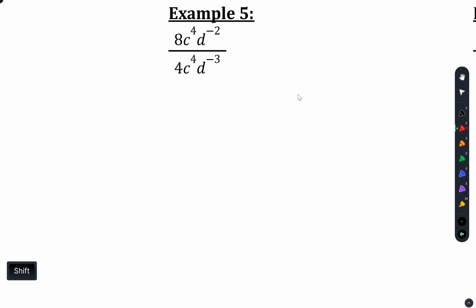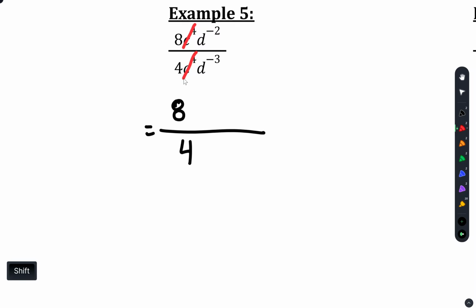All right, lots going on here. Let's start with rewriting the 8 over 4. What happens to these c's? I have a c to the 4th up in the top and a c to the 4th down at the bottom. What do we think is going to happen to those? Jason, 1. They're going to turn into 1. C to the 4th minus 4 is 0, and anything to the 0th power is 1. This also follows our rule where if I have something in the top and the same thing in the bottom, they're just going to cancel each other out. So those c's cancel out.